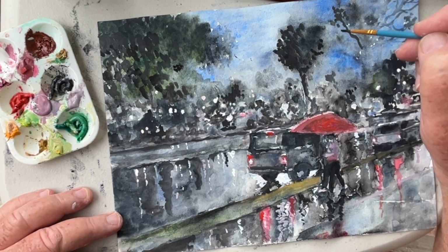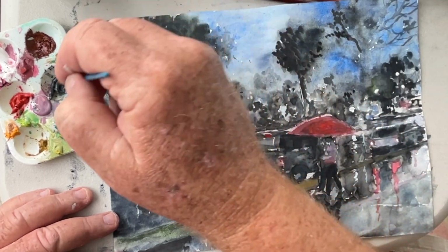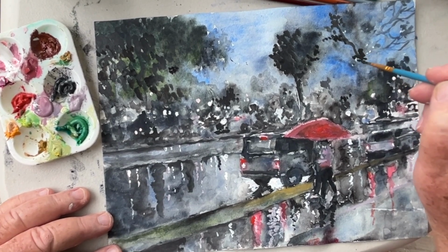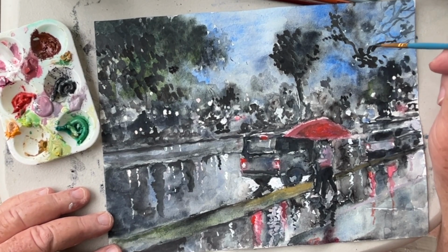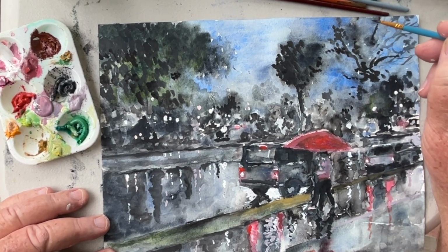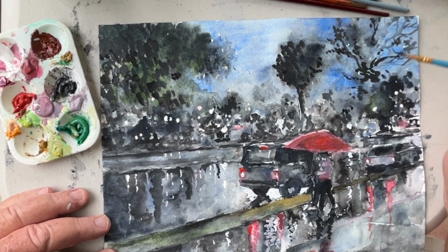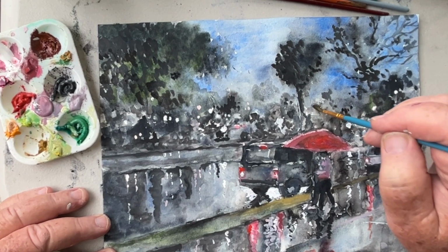Okay, let me get back over here. Get some more of this tree over here, a little bit more definition. One of the things I like about working at the desk inside is that I have my computer on, and that's my reference photo. Right now I'm using the iPad, and it gets turned off, so I have to constantly touch the screen to get it to come back on. But the truth is, at this point in the painting, I'm not using the reference photo that much. I just wanted to see it a little bit to get the look of everything.